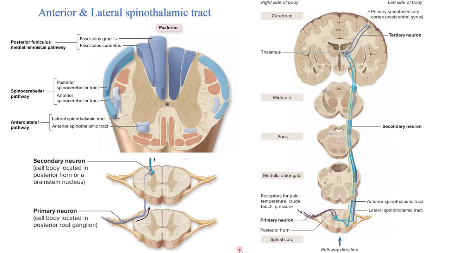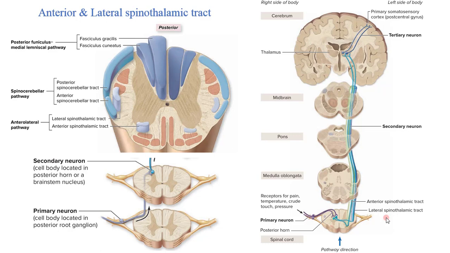These fibers then cross to the opposite side through the white commissure to form the anterior and lateral spinothalamic tracts. The main difference here is that the fibers making up the lateral spinothalamic tract will cross at the same level, while the anterior tract may ascend a vertebral level or a few before they cross over. A small amount of the fibers remains uncrossed.